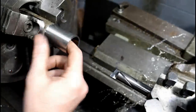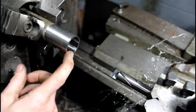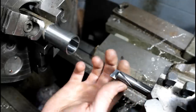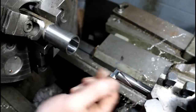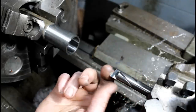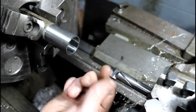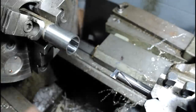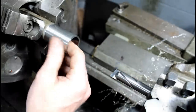So here's our pipe. I already got the ID turned at 27.5 millimeter. I bored it out with this. It's just shop made. Made it with a cutter grinder, from a carbide, micro grain, trashed 3/4 inch end mill. And man, you can't beat a solid carbide boring bar. So nice.